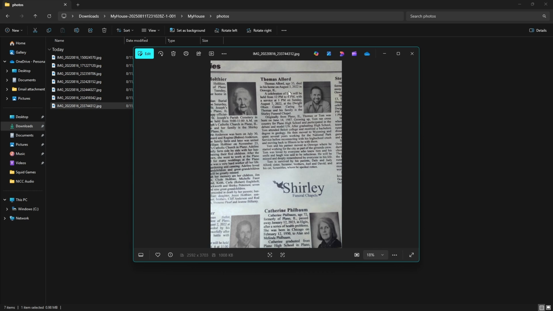Thomas Howard, age 35, died in his home on August 3rd, 2022 in Oswego, Illinois. Celebration of life will be held from 12 p.m. to 4 p.m. The service at 1 p.m. on Sunday, August 7th, 2022 at the Dwight Olson Center. Caring for Thomas and his family is the Shirley Funeral Chapel.